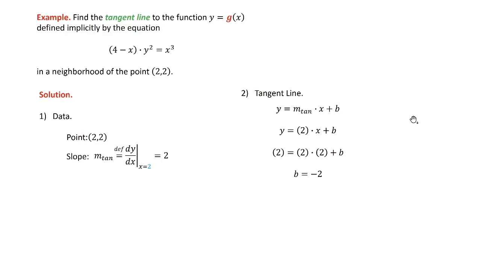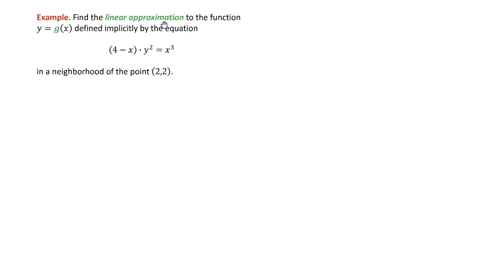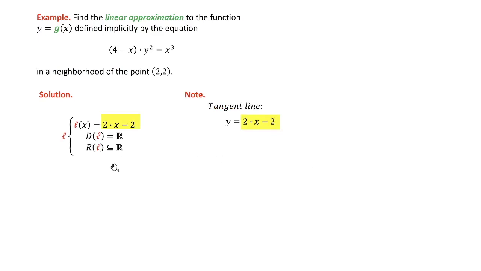Again, I don't know how much of this you want to include if you were taking a test. I suggest including something, so if you make a dumb algebra mistake, you can get partial credit. But again, you should decide. My tangent line, that's the equation, right? It's pretty straightforward. And if I want to turn that into a linear approximation, so find the linear approximation to this function, my tangent line is here, so my linear approximation is there. You should be able to do these couple of steps in 30 seconds. It should be no trouble at all.